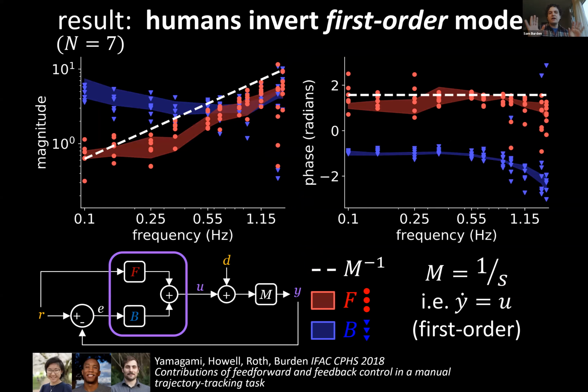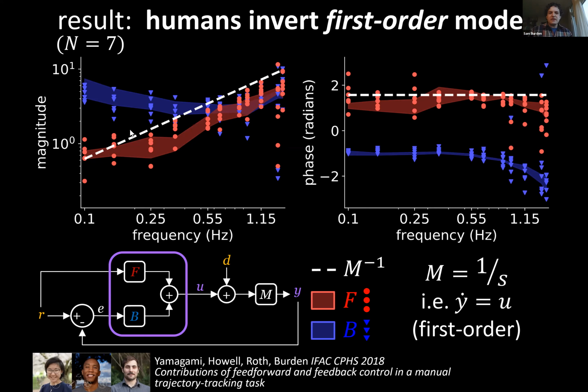The kinds of outcomes we get from these experiments, these first couple slides are just reproducing known results, but I want to show them because it acclimates us to the different kinds of analyses and visualizations that I'll use throughout the talk. So the first observation is, humans basically learn to invert, say, a first order system. First order means that they're commanding the velocity of the cursor. And roughly speaking, we get pretty consistent estimates of these feed forward and feedback controllers. The filled regions and the dots are two different estimates of the same quantities from two very different assays that experientially to the human are very different. They're doing very different tasks, even though we can estimate these quantities in both versions of the assay.